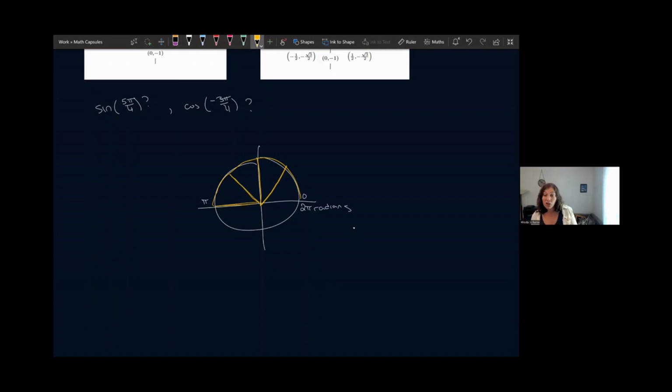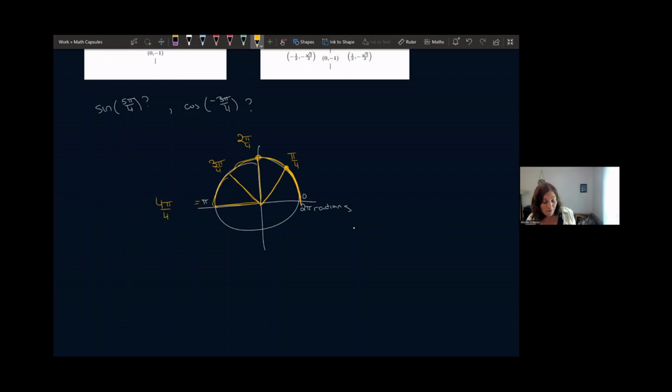In that case, each of those wedges that I just made has an angle of pi over 4. Well, that means I can just count around. So if I start at 0 and then I travel along the first wedge, that will bring me to 1 pi over 4. If I keep going, I'll be at 2 pi over 4, then 3 pi over 4, and then 4 pi over 4. That makes sense because that's the same thing as pi.